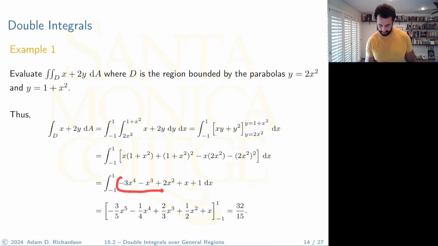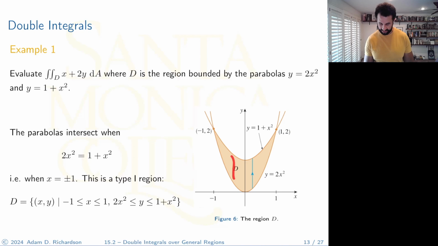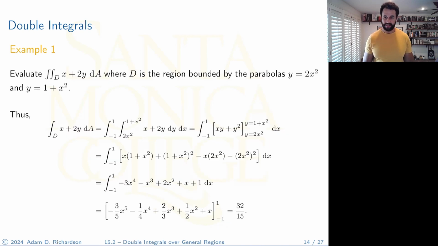But now look, this function only depends on x. So this function is basically the area function for these slices. All right, that's what that is. And then now we're going to add up all of those values. So we're going to integrate now with respect to x. We can use FTC2. X goes between -1 and 1. Simplify, do some arithmetic, and you get 32/15. There you go. Cool stuff. I mean, I think it's cool stuff.